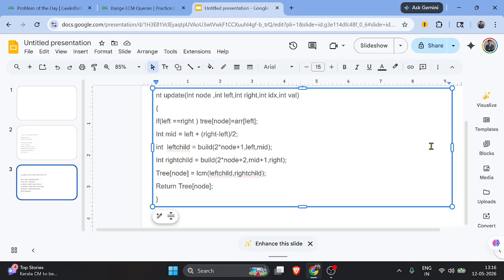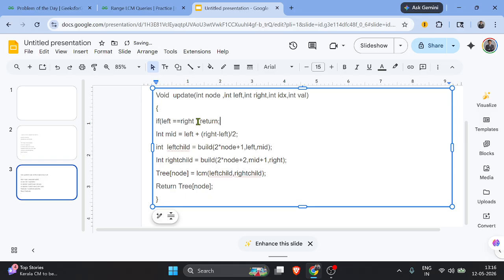You can make them void, because I will explain why I don't return it here. So what are the conditions here? If left equal to right, then we have to return that.